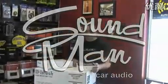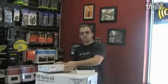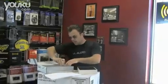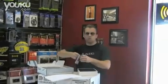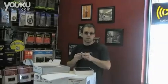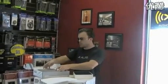We're going to show you this cool little install we have planned here. We're putting this iPad in the dash of the car with this big one. I'm going to show you what this is going to do here. A Bit One is going to take the audio source and process it so you'll be able to EQ it and do time alignment and adjust it to sound good. We have a special dock coming that's going to take the dock connector from the iPad and give you optical out to the Bit One.